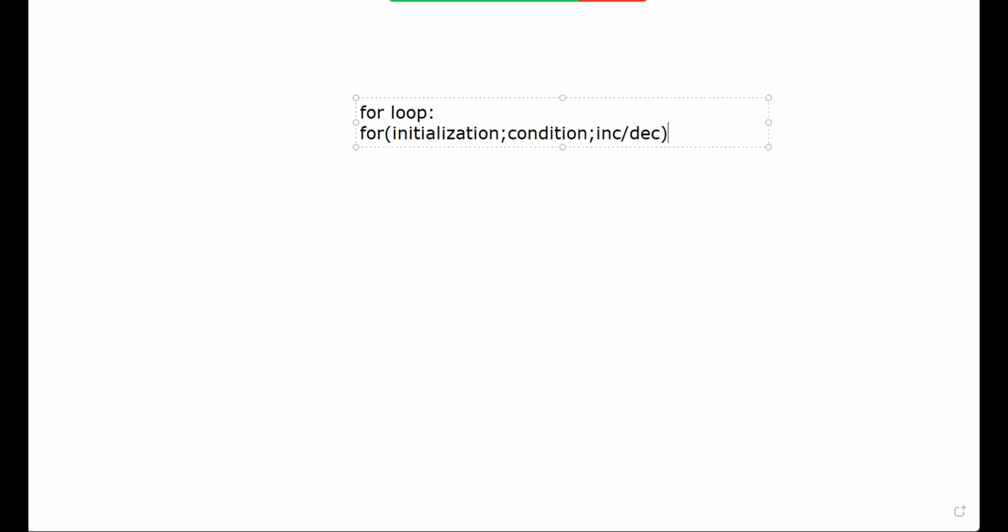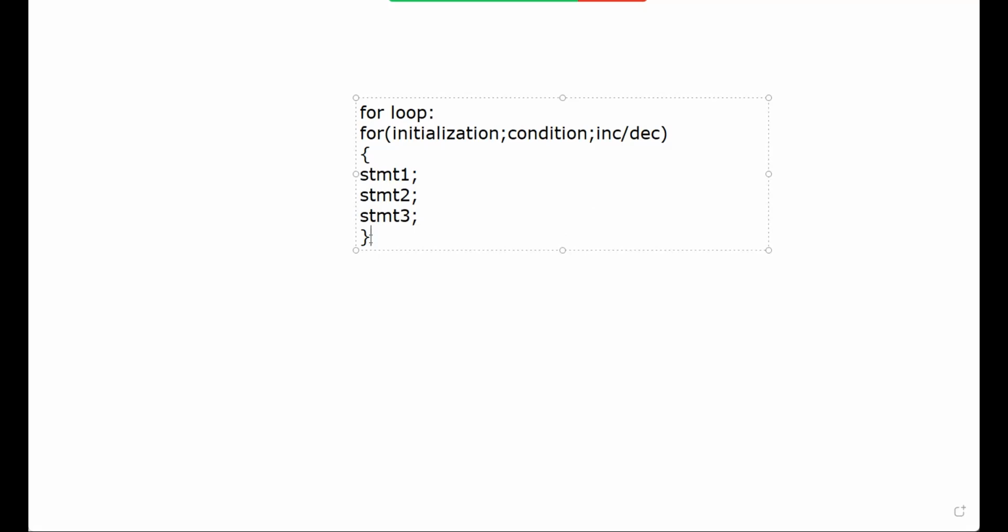C or C++. This is the for loop statement, and after that you write the curly brace, and here you write the statements that should be enclosed in the for loop. We don't know what those statements might be, so in general it will be statement 1, statement 2, and statement 3. Whatever statements you want included in this for loop, you write like this in a normal C or C++ program.